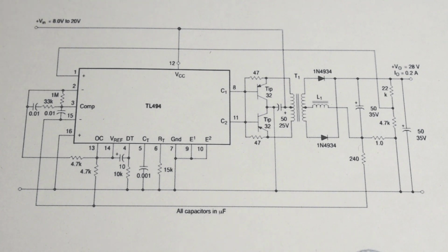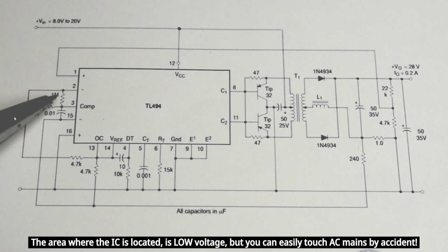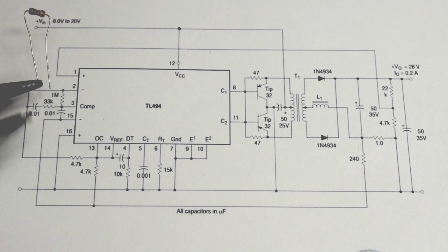It's fairly simple to do, but you do have to be very careful. I recommend using a rubber glove to hold the end of the resistor when you start probing around. Make sure your other hand is in your pocket. Do not touch anything. You're dealing with very high voltage. If you're even slightly uncomfortable doing this, do not do what I'm showing you in this video.